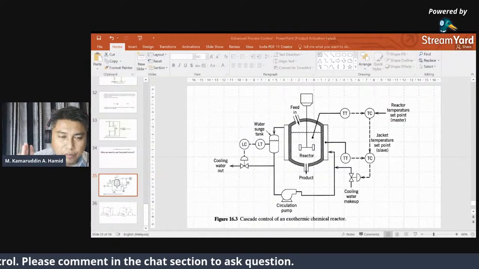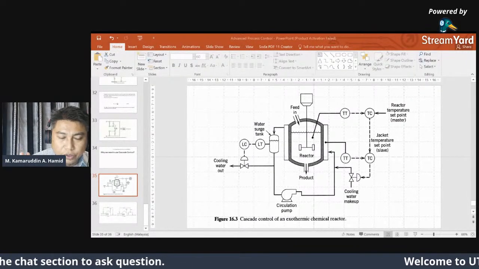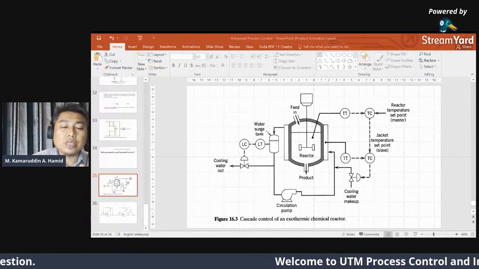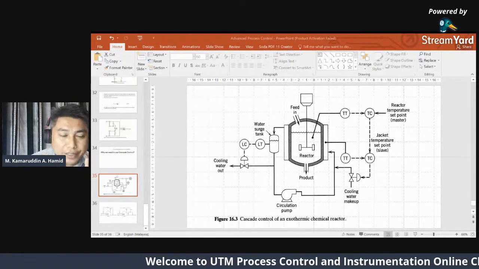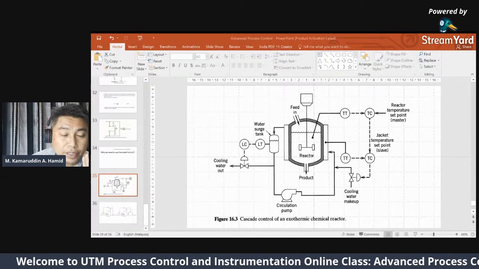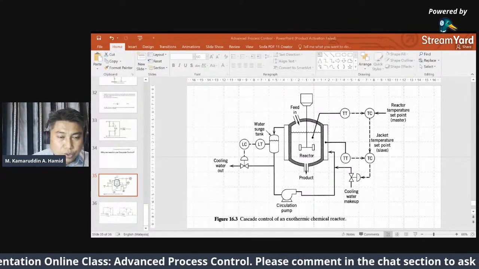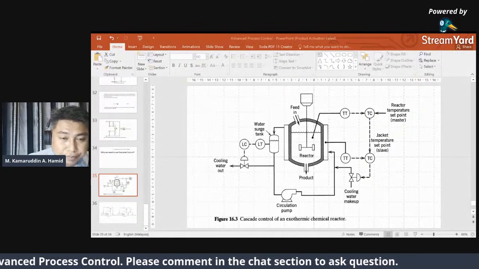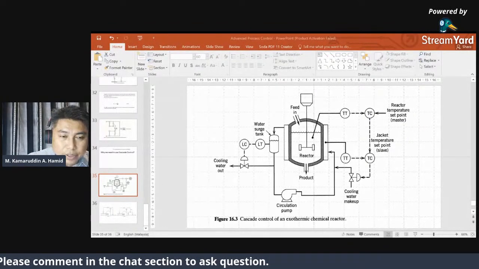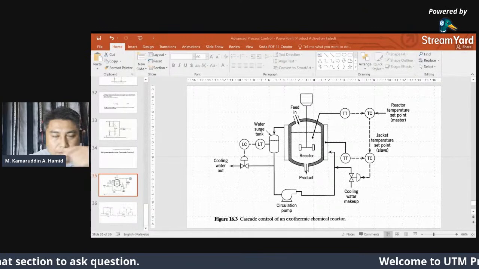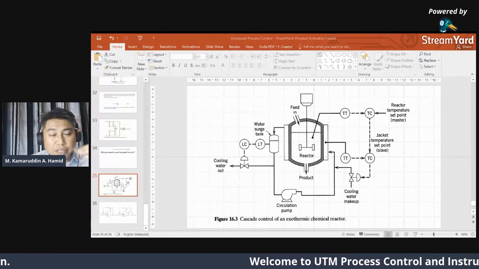Before you use the cascade controller, you need to stabilize that disturbance impact or reject it first. That should be the first thing that you need to do.